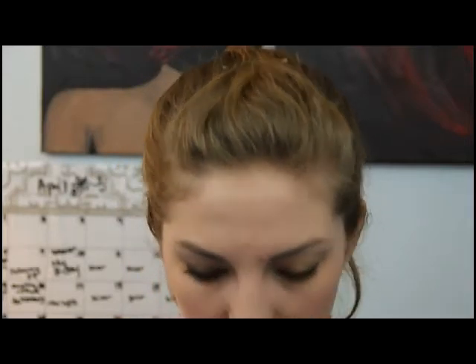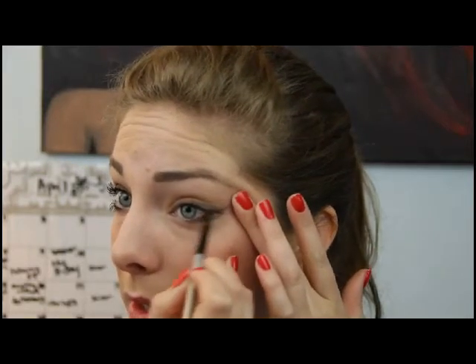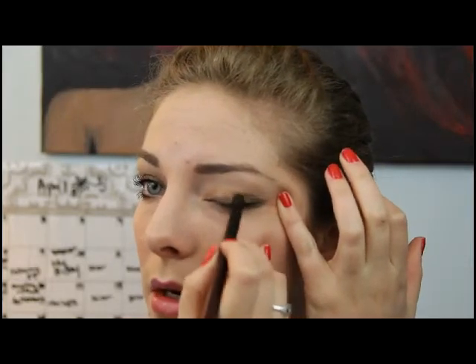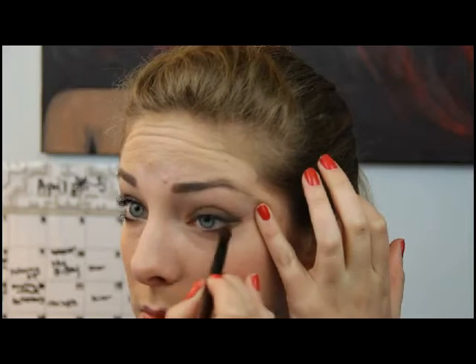Alright, next you want to use kind of a skinny pencil-type brush to just blend it a little bit. Next, we're going to use more of a rounder, more condensed brush. I'm going to take this gorgeous brown from right here — everything will be on the actual blog post so you guys can go and get the products yourself and try it out. I'm just smoothing it on, smudging it in.